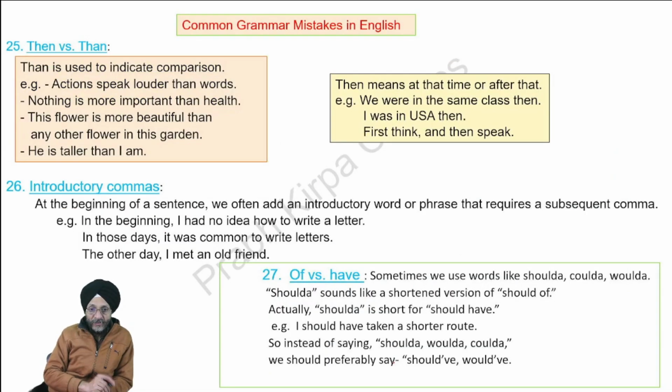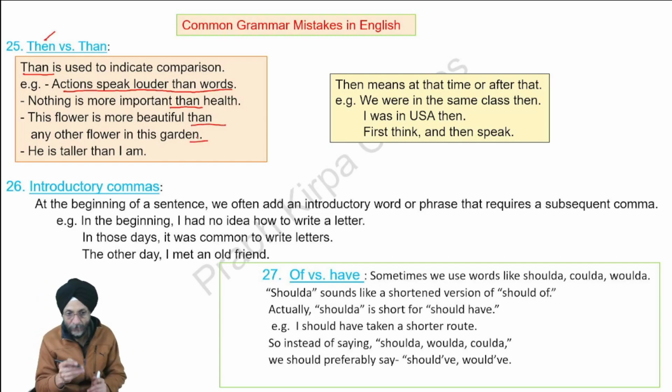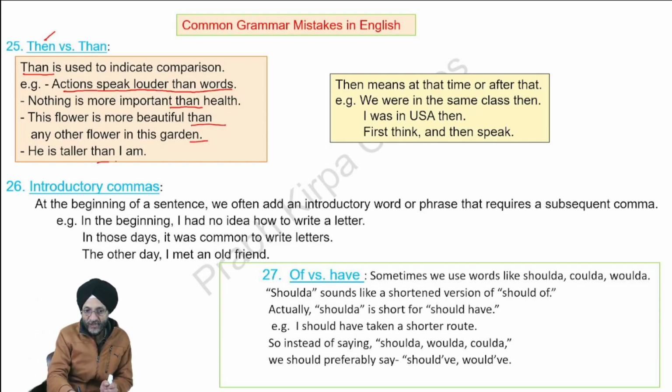Then there may be a problem whether we are to use the word than or then. Though in speaking both these words resemble the same, both these words have quite different meanings. Than is used to indicate comparison. Actions speak louder than words. Nothing is more important than health. This flower is more beautiful than any other flower in this garden. Here than is used to make comparisons. He is taller than I am.